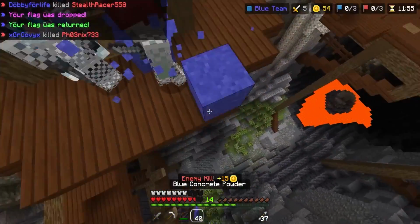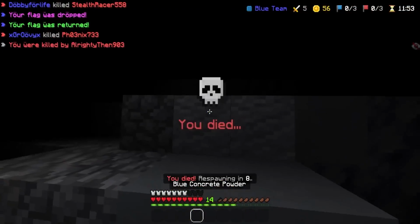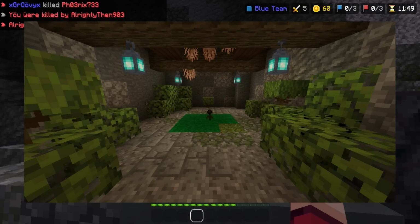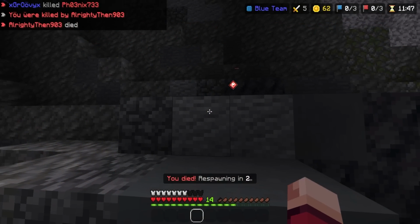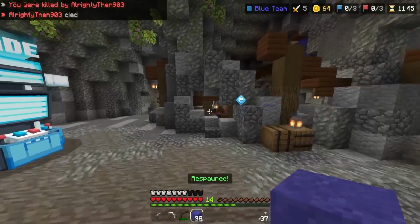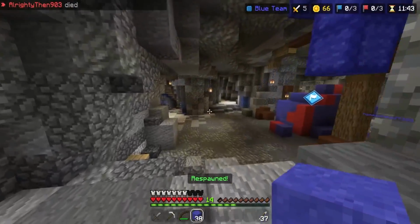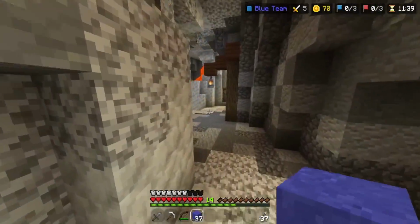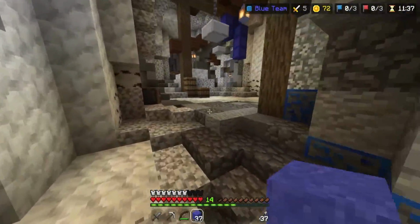Since some secrets have been found, let's go over them. First off is that ever since my last video, more wither roses have been found in the Capture the Flag lobby. This is pretty weird, as I discussed in the last video that these wither roses have some sort of significance, as why would there be such a ton of wither roses in random places all by themselves in a Capture the Flag lobby? Seems really weird.